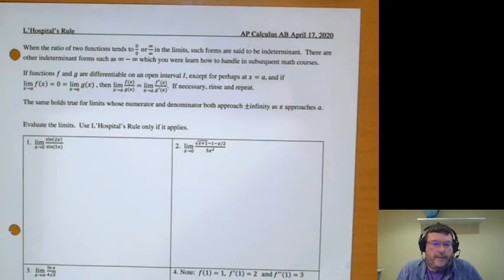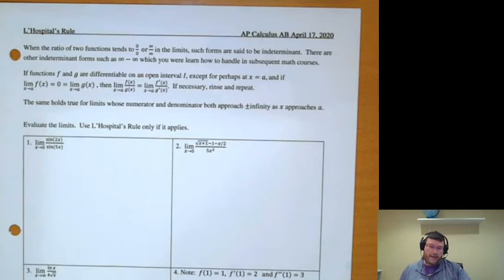One of the stipulations, and the realistically only situation, is that when you have the limit as x goes to a value a of the numerator and the limit as x approaches a of the denominator, they both go to 0 or infinity. Then, since L'Hopital's rule can be applied, you take the derivative of the numerator and then the derivative of the denominator, and then check whether the limit as x approaches that a value still continues to go to 0 or infinity. If it does not and it comes up to a value, then you're done, and that's the limit.